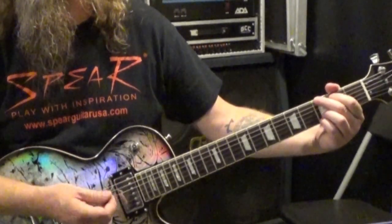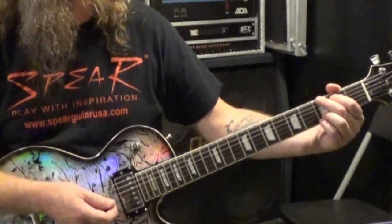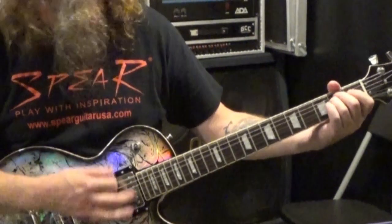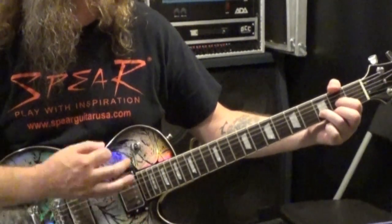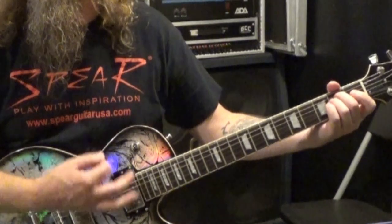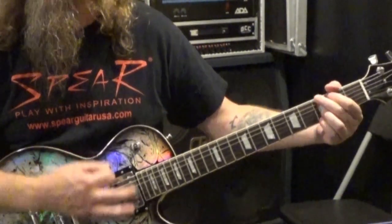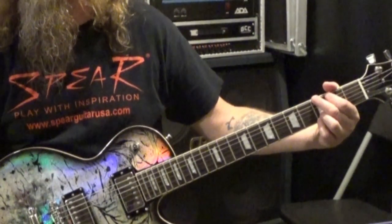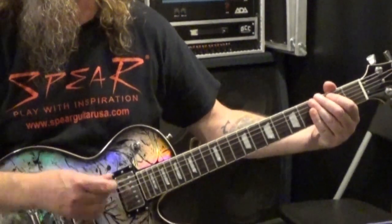So it just repeats. And then when it leads into the chorus, it does have a slight change that I'll show you in just a second. When it goes into the chorus, you just strum the G, and it's a whole note, and then you rest for two measures, and then the whole thing basically just starts over again.